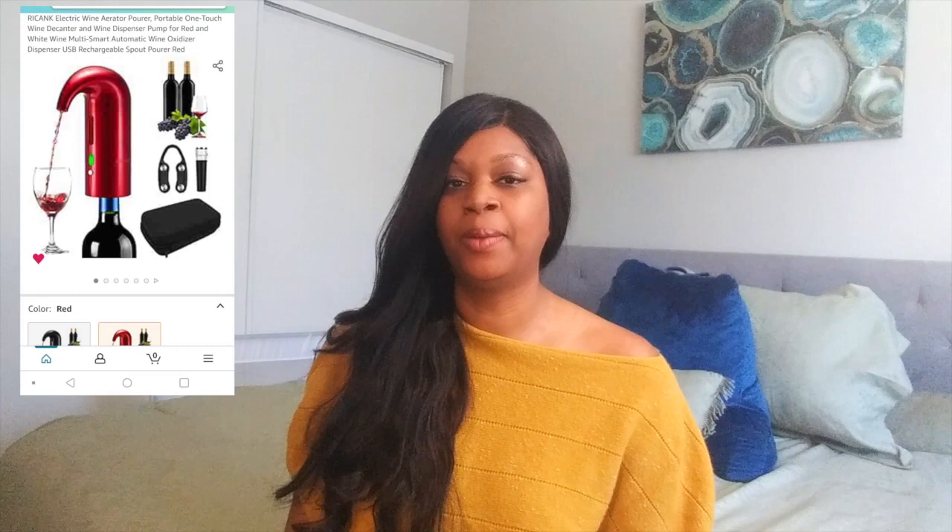Alongside that night of relaxation, if you have your wine, you're going to need the wine aerator. That's something really cute they have on Amazon — it acts like a wine pumper where you place it on top of the wine and it pours the wine out almost like a faucet. It comes in different colors. I highly recommend it if you are a wine drinker.